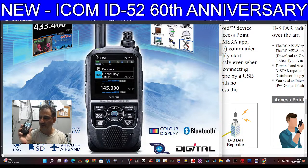Mine's actually the Japan model. I got this direct from Japan. I was the first in the UK to get one. Let's see if we get a GPS lock on mine. We'll turn on my hotspot. I've got a DV Mega here. We're going to turn this on now.